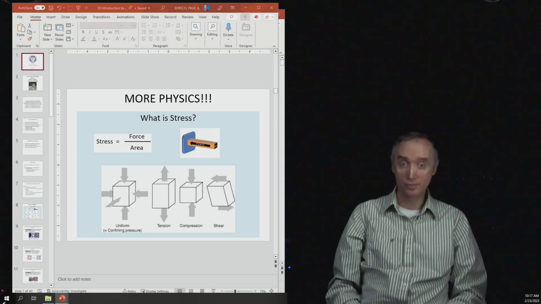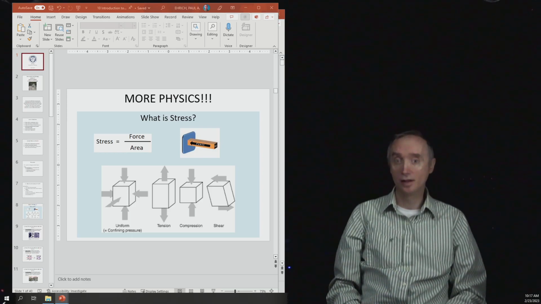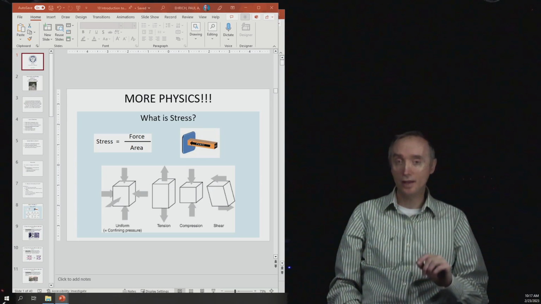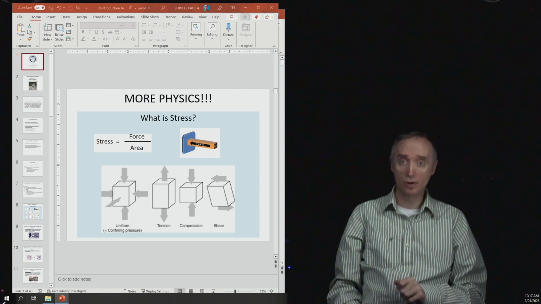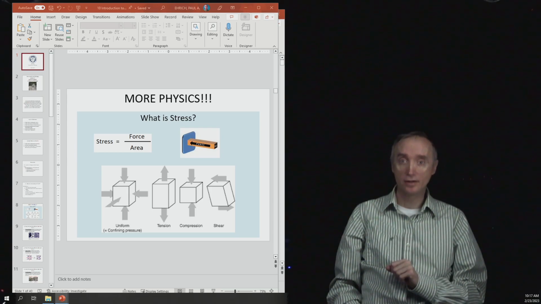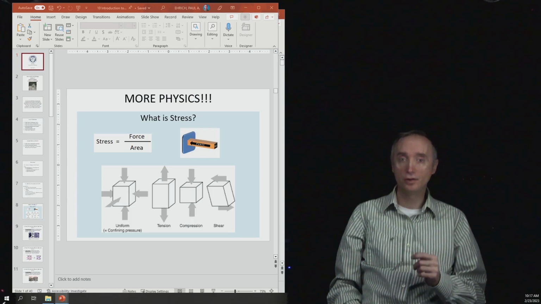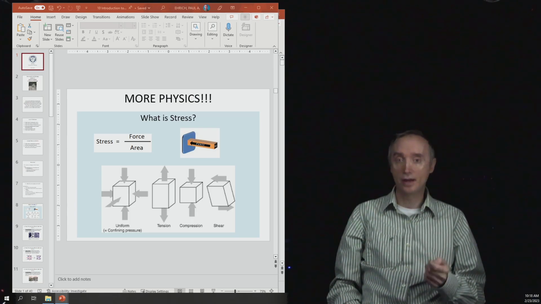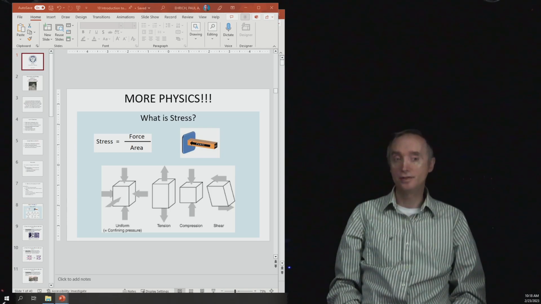And you should notice it hurts more because it has less area. The point of the pencil has less area than the rubber tip does. So when you've got a fraction and you make the bottom part of the fraction smaller, then what comes out gets greater. So there are two different ways of increasing the stress on a rock. One is to increase the amount of force that you're applying to the rock. And the second way is to decrease the amount of area that you're applying the force to.